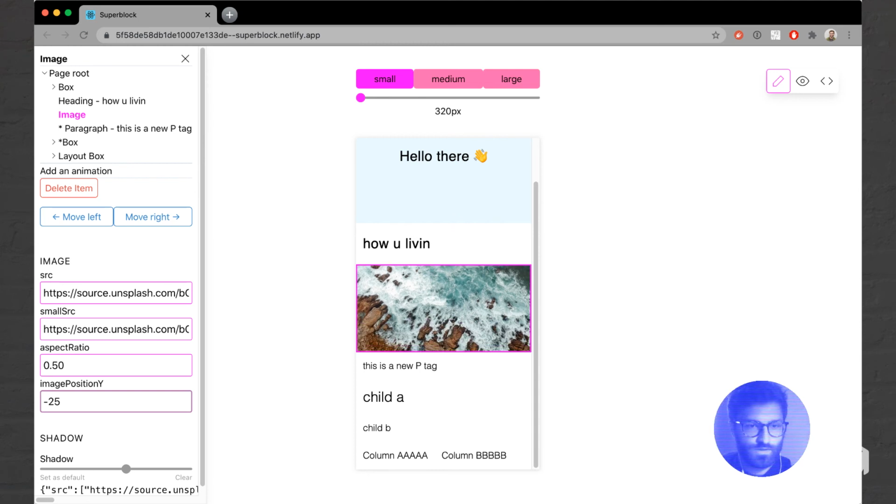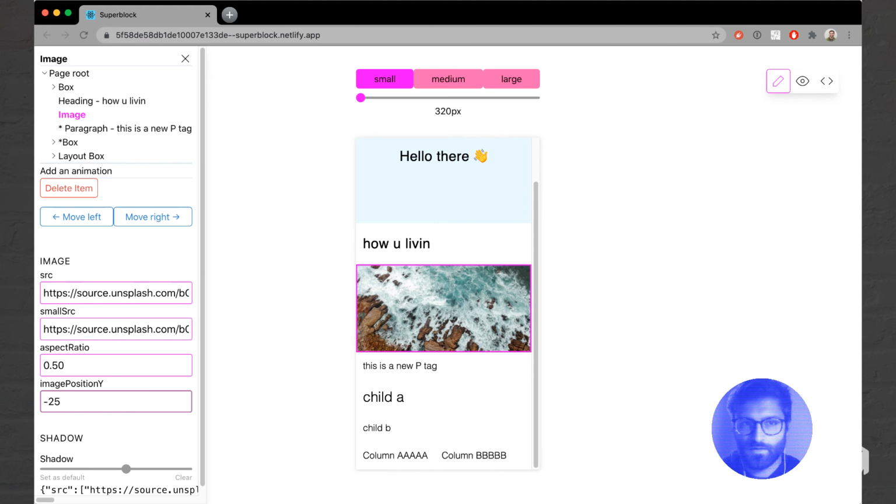This is a really not intuitive input right now, but what this is doing is it's changing what the negative Y percentage is on the image. So you have like a box here, and then we're scooting the image up so that you see whichever part of the image that you want to. The controls on this, very gross right now, but it's working. So big step forward. We can just keep improving from there.